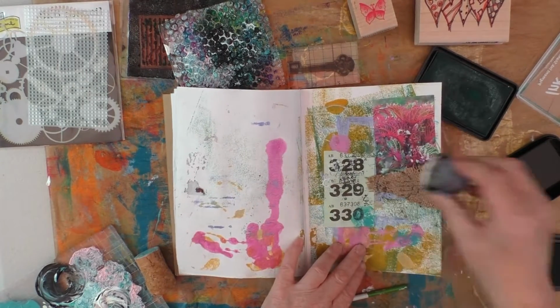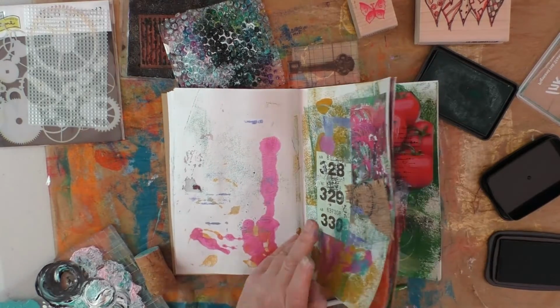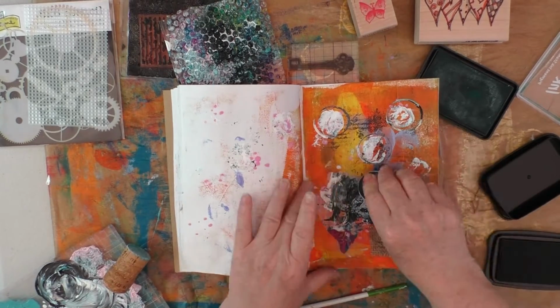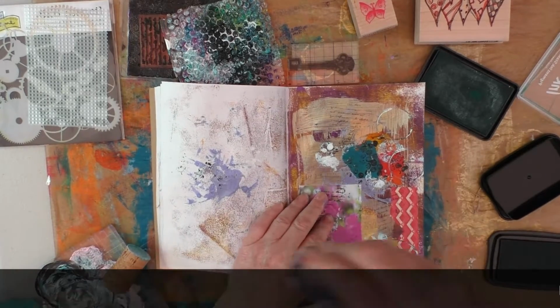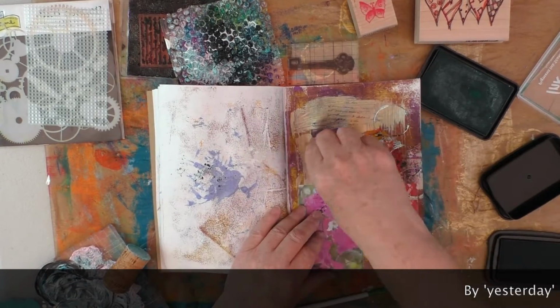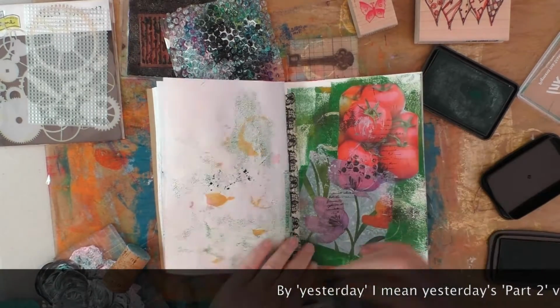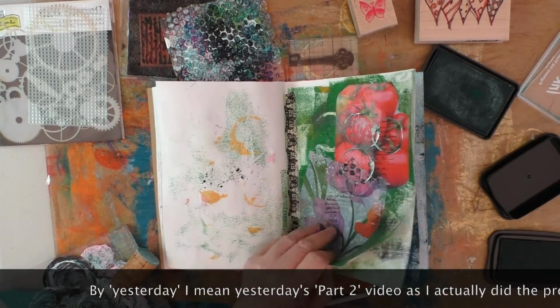And at this stage, in step 3, using the stamps and stencils, obviously the images and the recycled items that I put down yesterday, now as I go over them with the stamps and stencils, they are starting to blend and to merge into the background. So they're starting to look more like part of the page rather than something that's standing out.